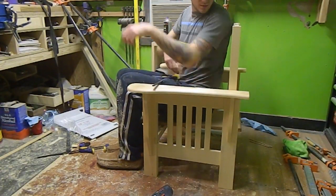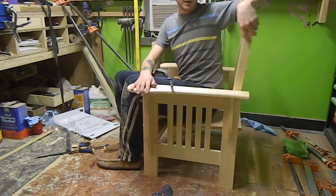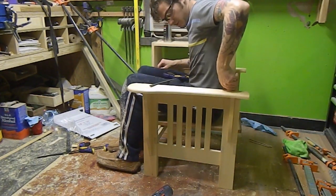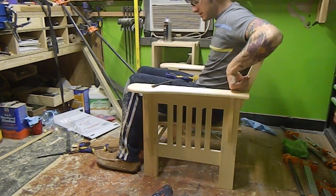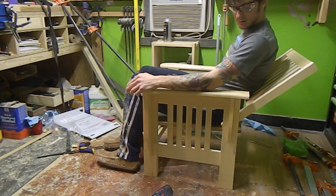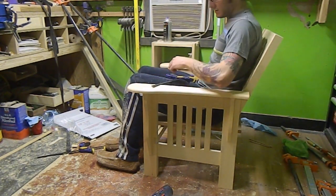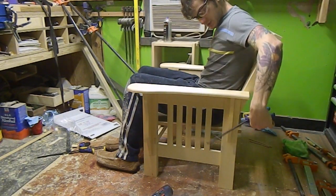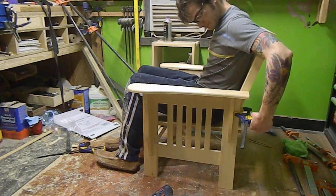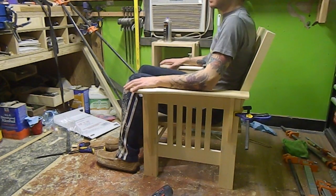Okay, then after you have both of your bottom dowels in, it should be able to pivot just like that. Now, this step will be different for everybody, but just get it so you can sit comfortably. You can recline it back as far as you want or as straight as you want. And then when you find a comfortable position, just get a quick clamp and clamp that into position.